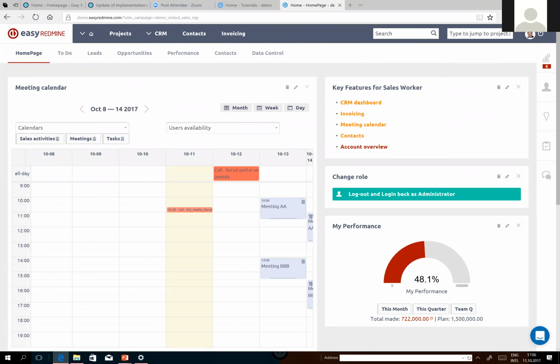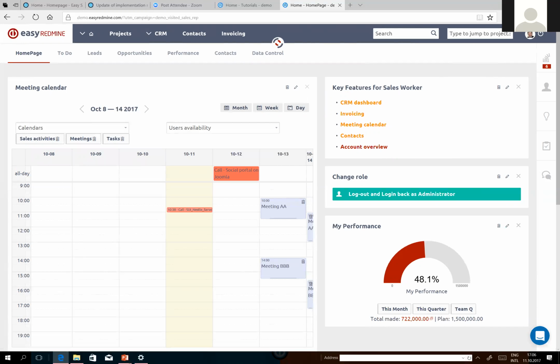This works the way that the plan, the target, is taken dynamically from the targets I was showing you a second ago, and the actual performance is usually taken from CRM cases in a certain status, or, if you have invoicing and you differentiate between what is sold and what is paid, from the invoicing model.